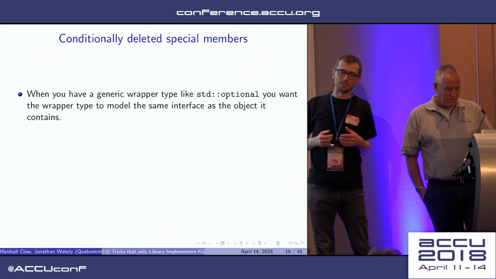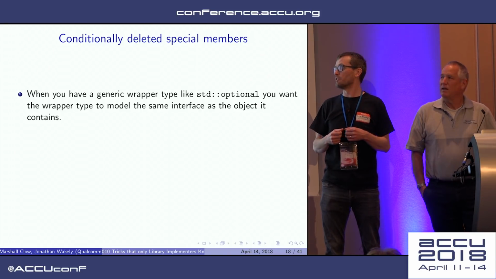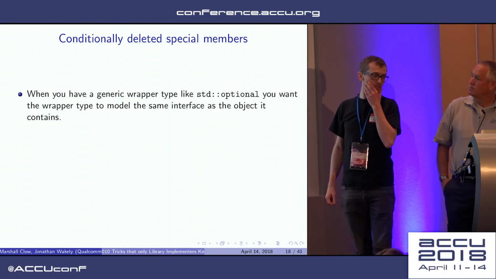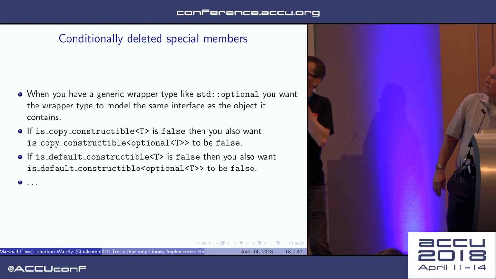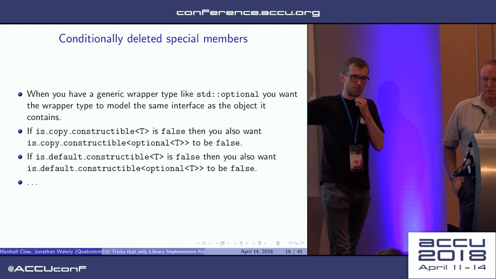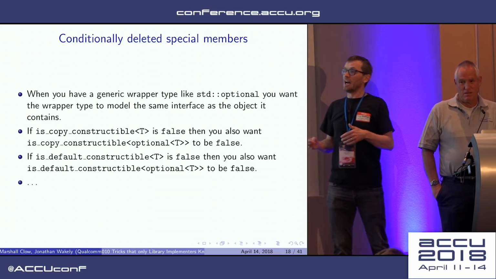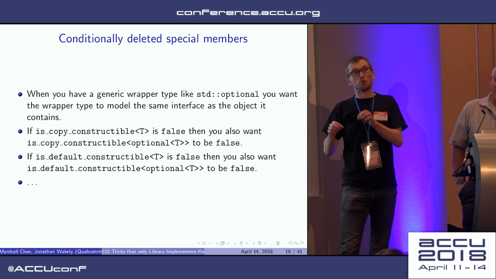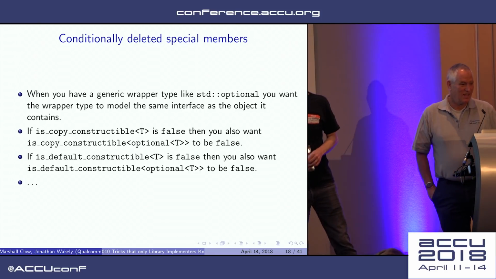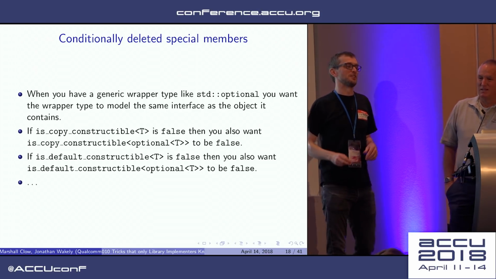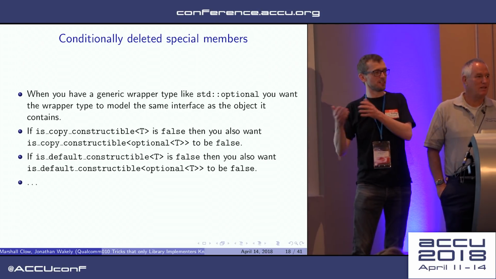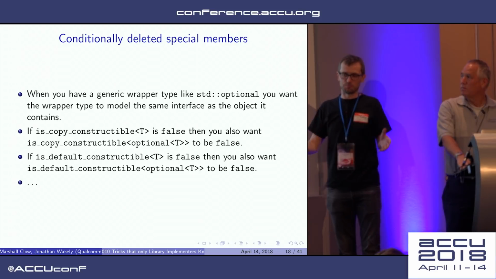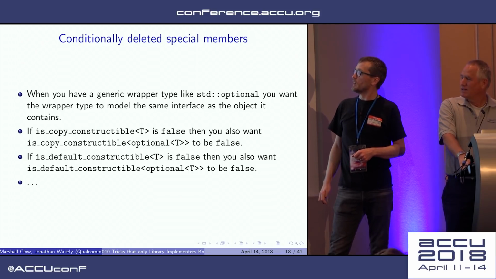When you're writing the version for the standard, it's got to cover every case. It's got to give the right answer for things like is default constructible? Pop onto the next slide. If you're wrapping a T that is copy constructible, you want your optional to be copy constructible. And if you're wrapping a thing which is not copy constructible, you want your optional to not be. It will not be copy constructible anyway, but you want it to give the right answer when you query it with the traits. Right, because then other things that say, can I copy this, can I put it into containers, they will get the right answer. Again, avoiding horrible template explosions deep down inside functions.